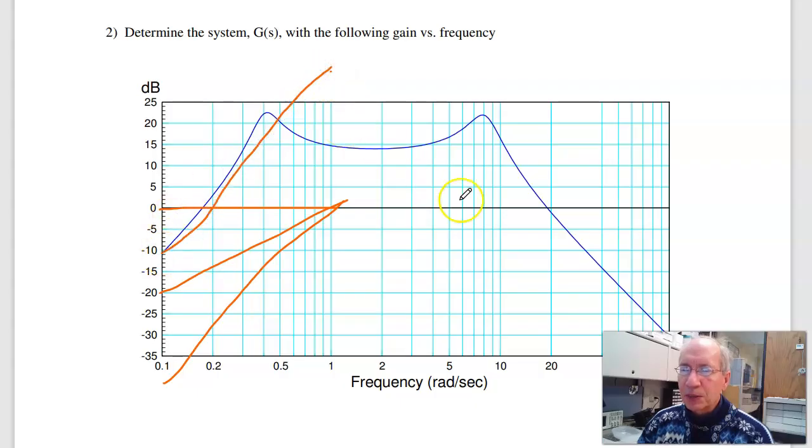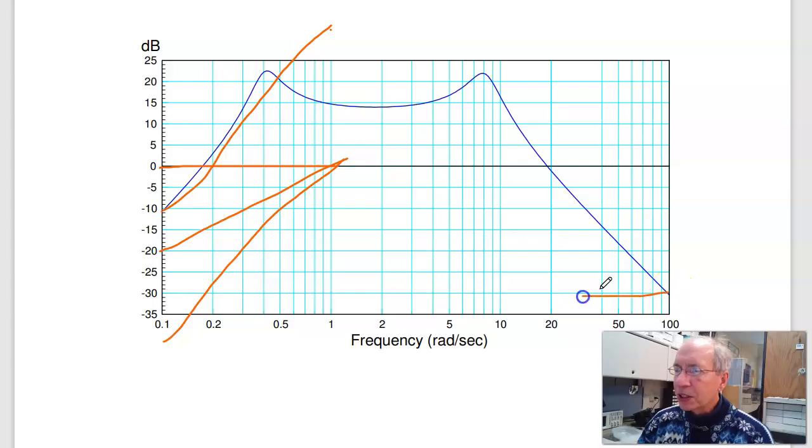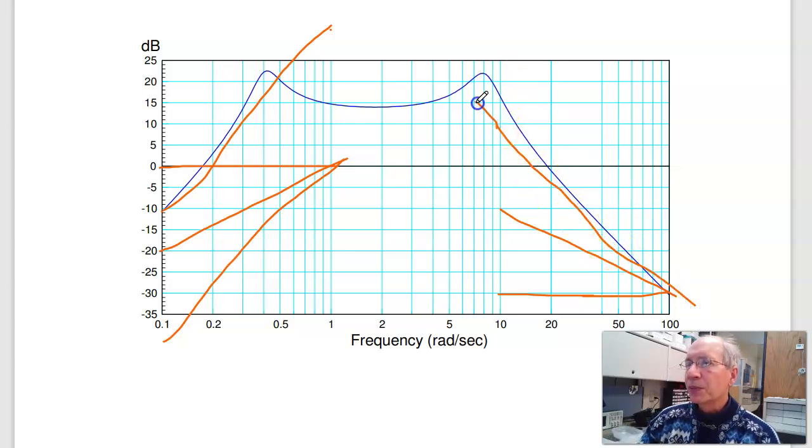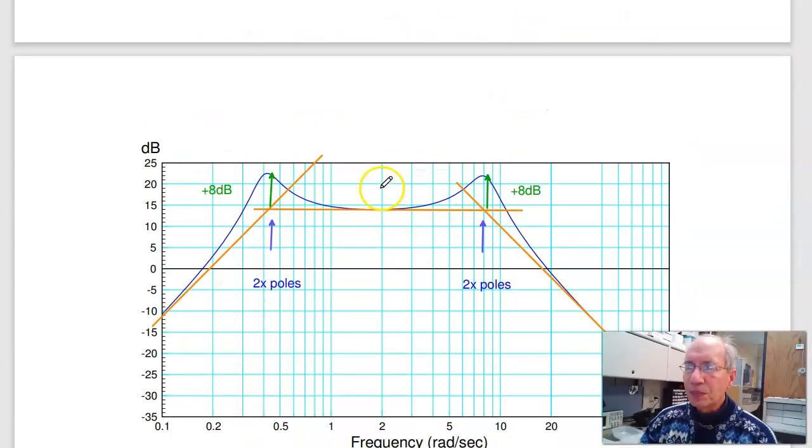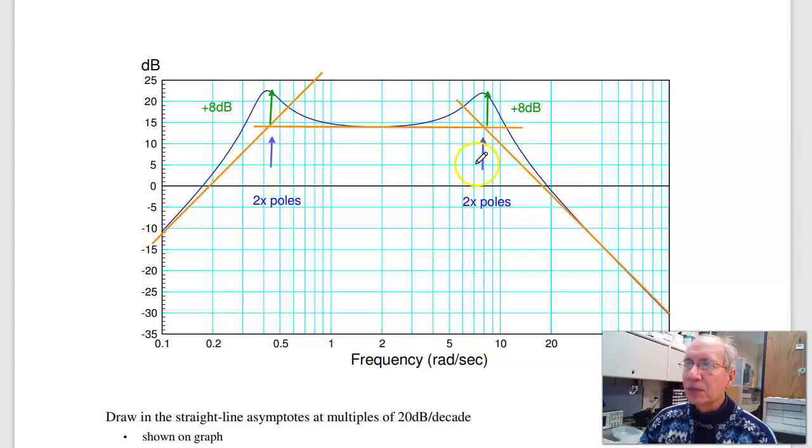There's the first asymptote. Over here, this is 0 dB per decade. Here's 20 dB per decade. Here's 40 dB per decade. The 40 matches up pretty well. And then there's another one at 0 dB per decade, right about here-ish. Kind of a trick, this peak ought to be right above that corner, just about. So kind of slide these curves around until they match up. And I get these lines.